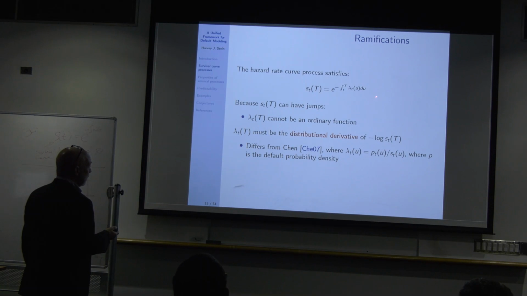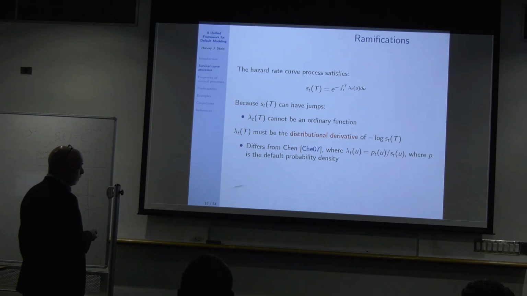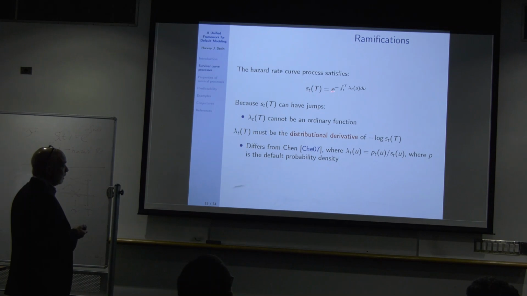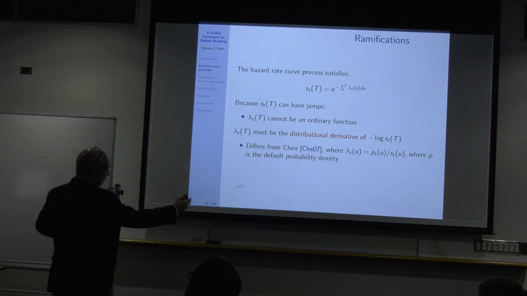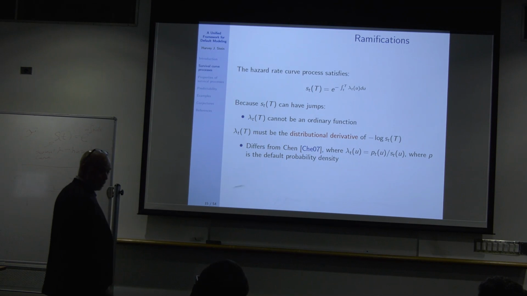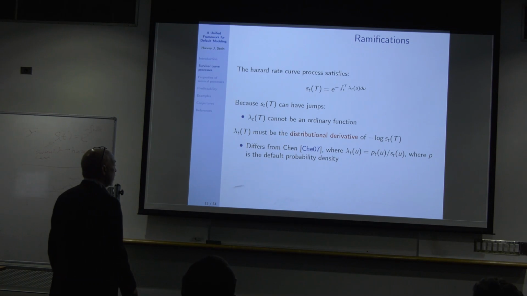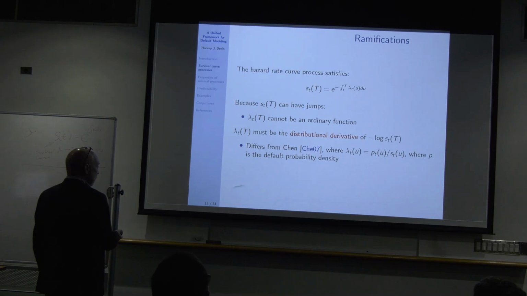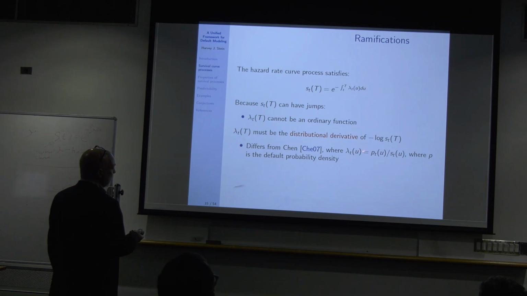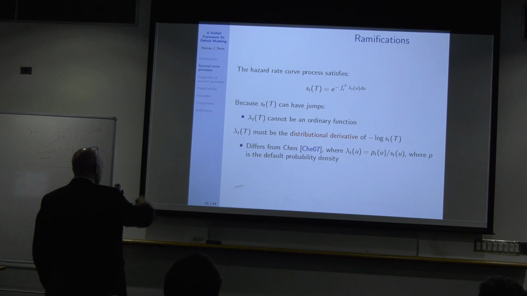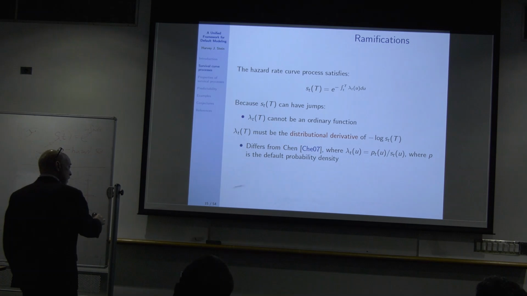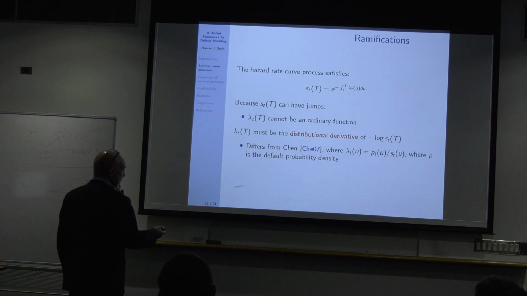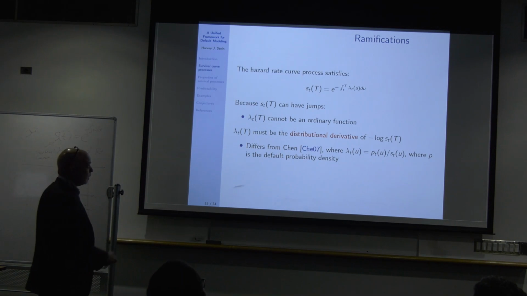Okay, so we're going to say that lambda is just the distributional derivative of the negative log of S. So essentially think of it as this: we don't really know the process, but we know its integral, essentially, per se. Now in Chen, he takes lambda to be that ratio, and like I said, that doesn't work where you have jumps, and you often have jumps in the case of a continuous process. Actually, this ends up not being a particularly continuous process either, but this one does.